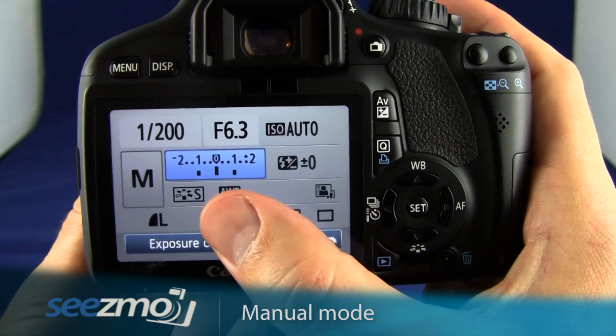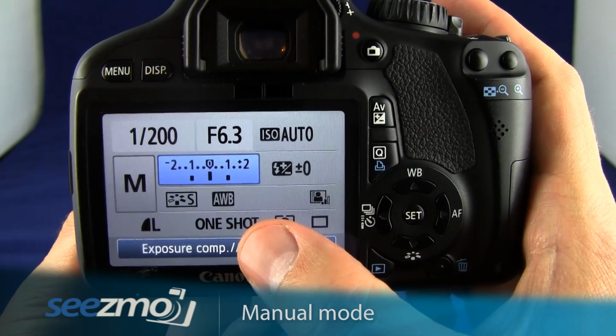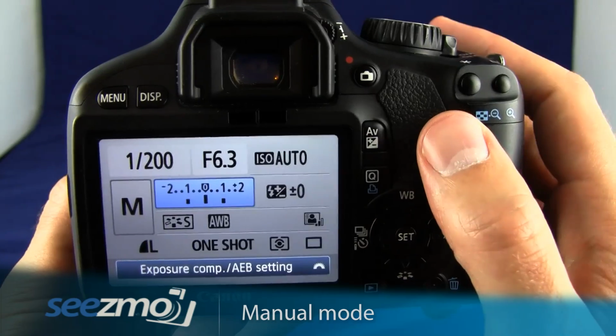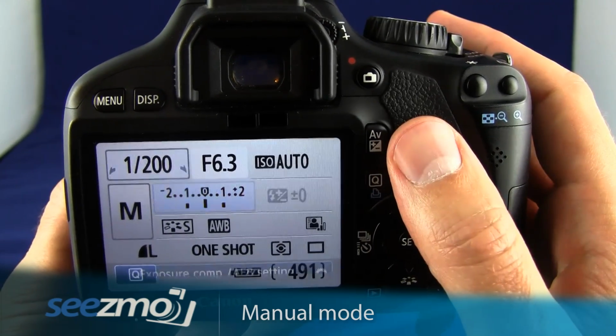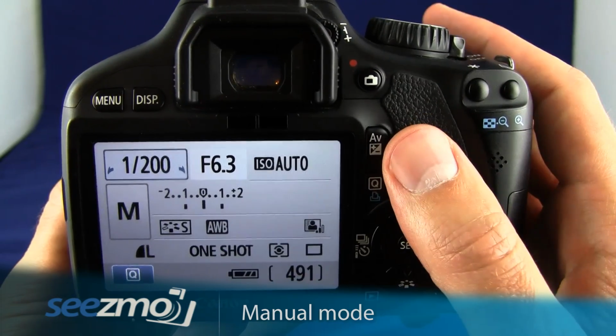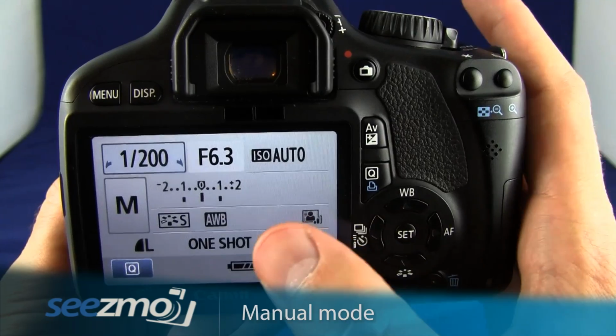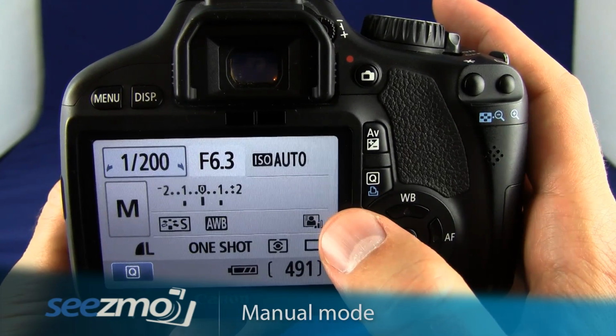to tell the camera I want to take 3 pictures, each picture at a different exposure. So this is great when you're not quite sure what the proper exposure should be, or if you're doing, for example, an HDR image and you want to take 3 images, the same exact images, each at a different exposure.